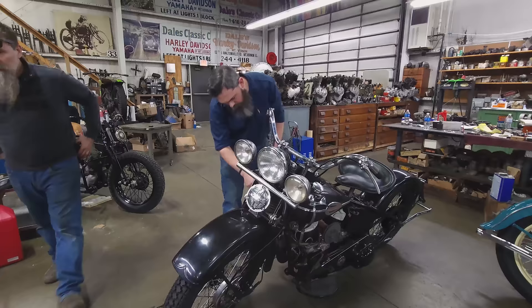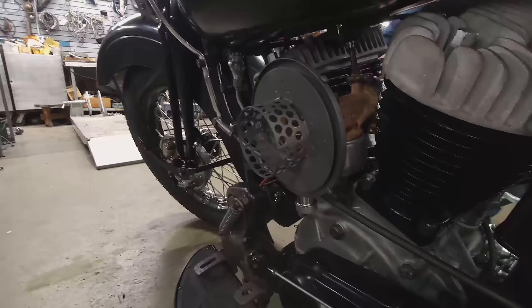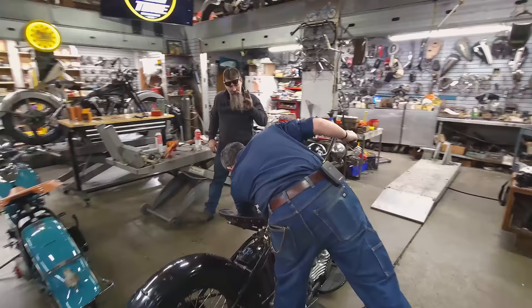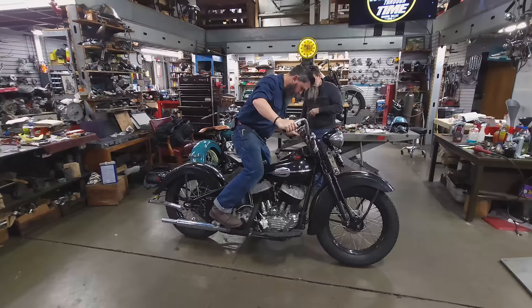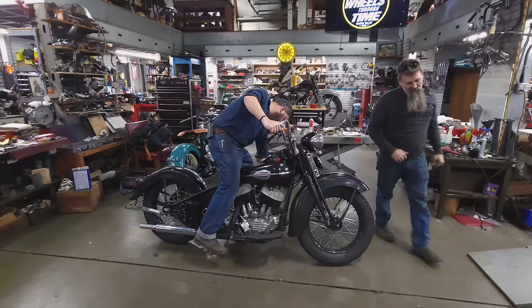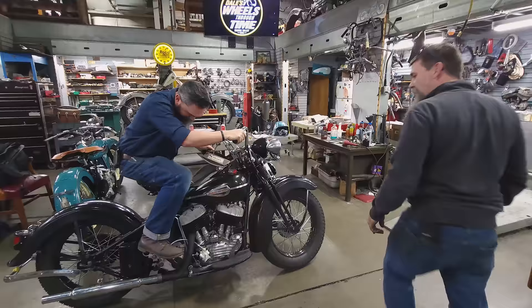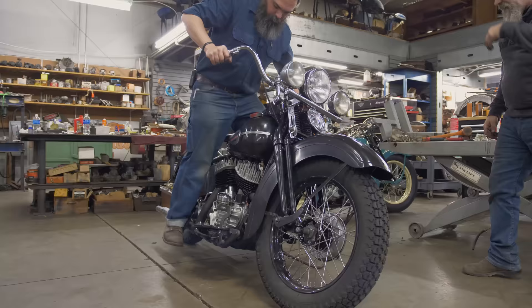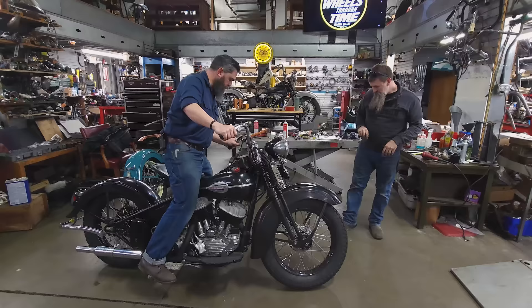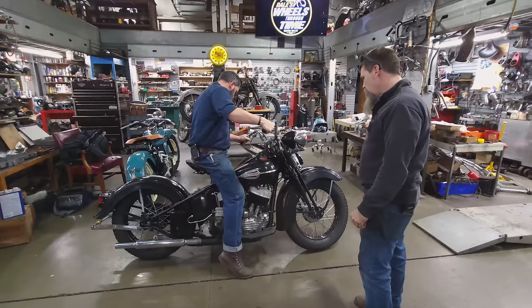Open it up, see if we have a little bit of fuel. Let's dink on this float bowl. No leaks yet. Jump on that sucker. Choke it three times. Come on. Oh yeah, you got a little gas. One more kick. Choke off one to go. Come on, little retard. Yes! Come on! Almost. No, that started — that counts. Yeah. Three kicks. Leave it on one choke kick. You're golden. Retard a little bit. Yes!